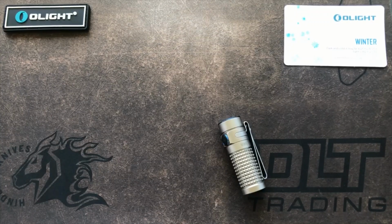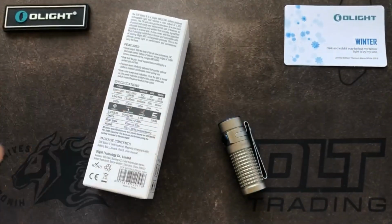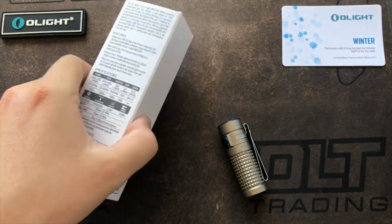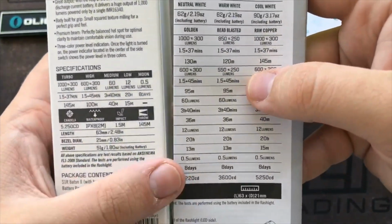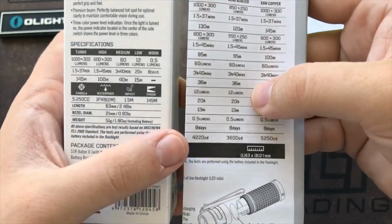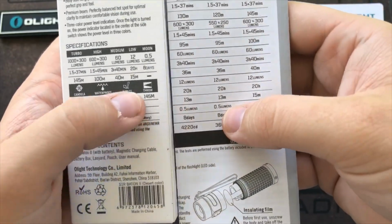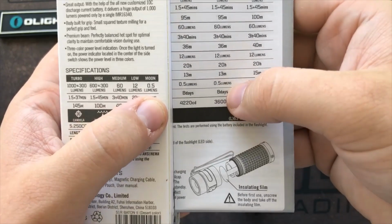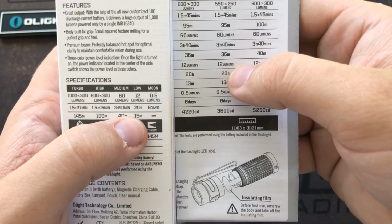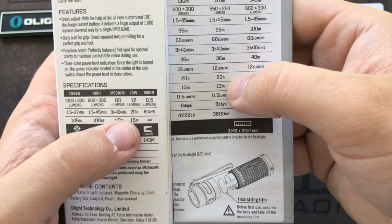Another thing I wanted to go over is the specs on this compared to the original. I have the specs, sorry about that, on the back of the original box there, and then I have the specs on what I got here for us to compare to. So this middle column is the winter edition. So got 0.5 lumens for 8 days, so that's the same. Then we got 12 lumens for 20 hours. That's the same.